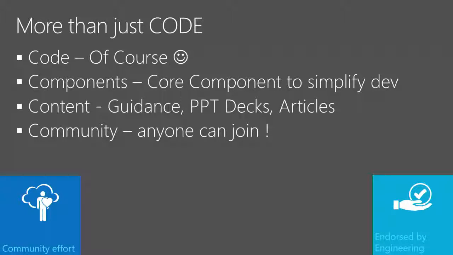So community. And then, again, I want to reinforce endorsed by engineering. When we get a pull request that does something very questionable, we actually have engineering team folks that will reject it and tell them how they should be doing it. But if we accept that stuff into the patterns and practices, engineering is aware. And so that should help you, your partners, your customers understand, and gives them a little bit more confidence that the rug's not going to get yanked out from underneath them very quickly.